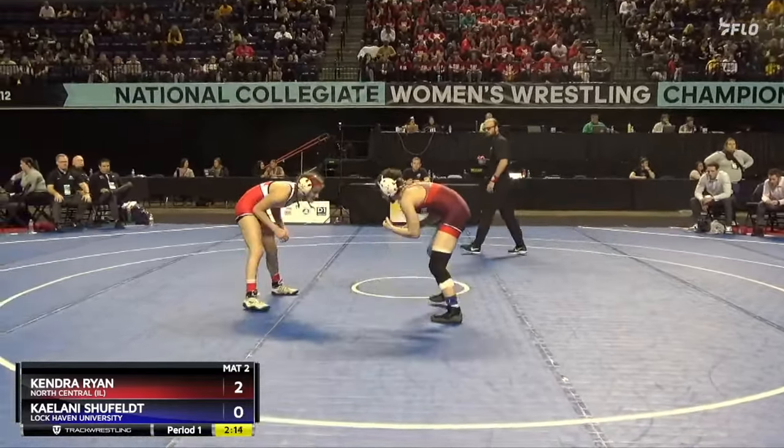Drury with a thumb block, coming up underhook again. Snap down front headlock position, heavy down. See if she transitions here. Nope, back out. Go. 1:38 left on the clock. Drury going underhook, collar tie.